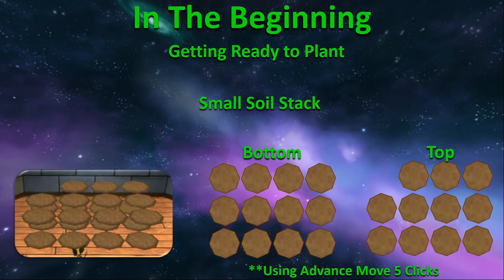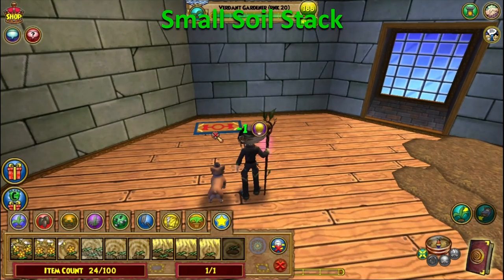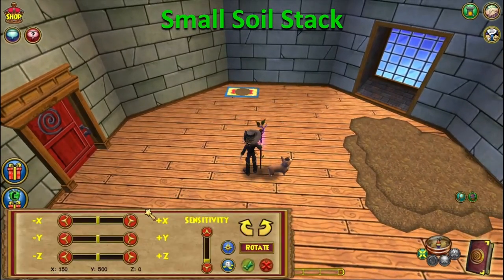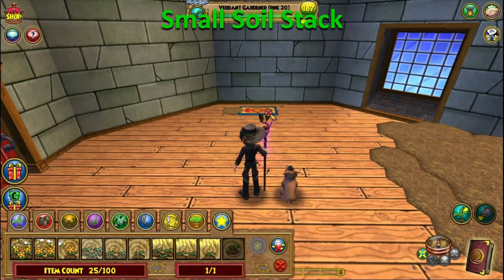instead of 4. You can do 4, but the problem with doing 4 is you won't be able to plant individually into each and every plot. Now, even with the 5 clicks, these smalls will fit nicely inside of a small service ring for needs. And as you can see, that was 5 clicks. So all of the soils are going to be separated by 5 clicks.